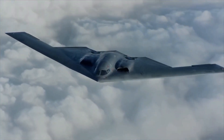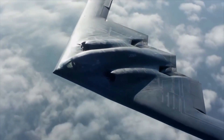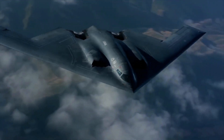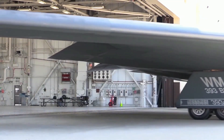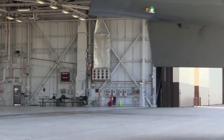The stealth bomber that still sends shivers down the spines of the enemies — the Northrop Grumman B-2 Spirit. It has been over 40 years since its project started and 35 years since its first flight, and yet to this day, its abilities remain unmatched and are expected to be in service for another 10 years. So what exactly is about this felt yet unseen aircraft? Let's find out.